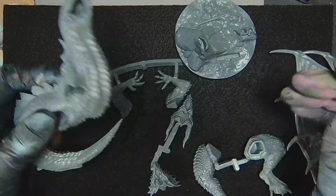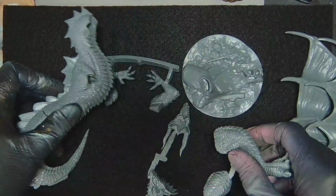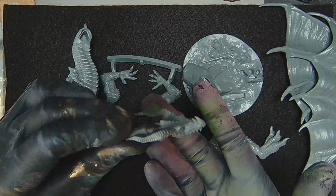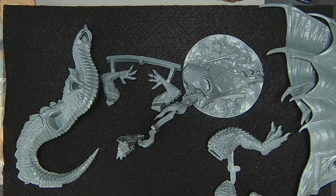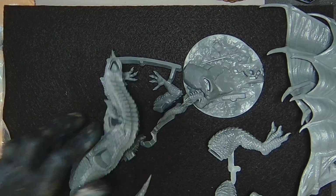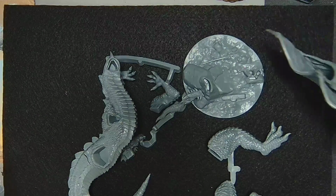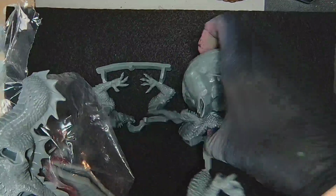So looks like we got a pretty good looking dragon here. I'm not going to clean off the legs, but let's see the head. Oh, it's two parts here, but there you go. Good looking Kalanzar dragon. I probably should have planned where I was going to put these after I opened them, but we'll just go with the flow and I'll put them on the floor and I'll organize it for myself after the video. Alright, let's get into the next one.